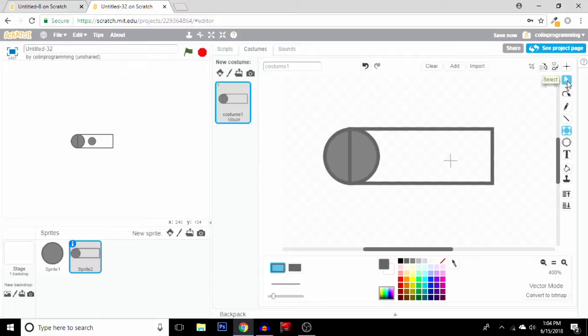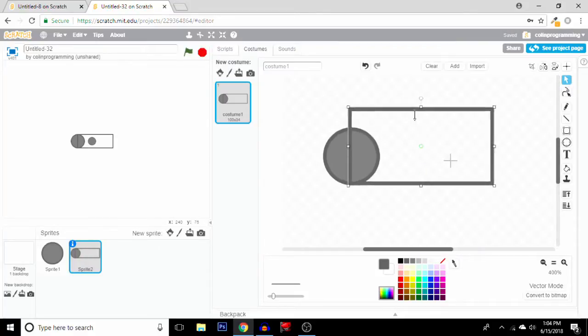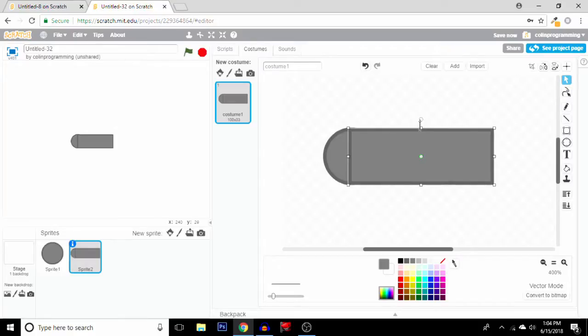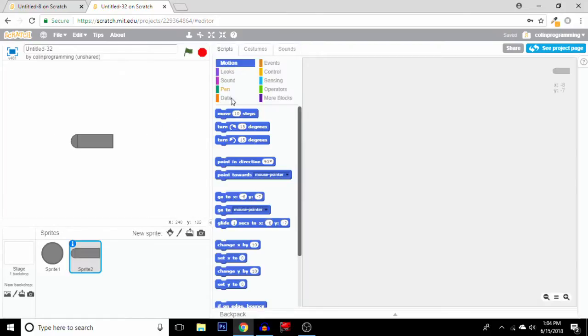And then also, if you clicked away from it and you realize, oh, I still have to adjust it, there's this select tool. It's a mouse pointer, and then you can click on your object, and then it's reselected, and now you can edit it. So once you got that, take your paint bucket, and then there. So if you think it looks weird, just keep adjusting it. I think it looks pretty good like this.